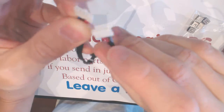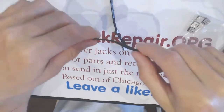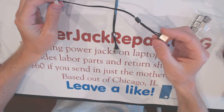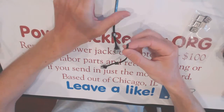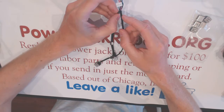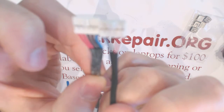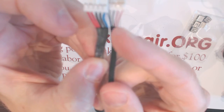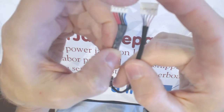Here. So if you buy one of those replacement adapters online and plug it into the system, because the polarity is going to be reversed, pluses and minuses, you're going to fry the motherboard. And once you fry the motherboard, don't send it to us because we can't really do anything. So if you buy a Chinese knockoff cable, make sure the wires are the right color and in the right order. Basically, this is the incorrect order here. Right? So black should be there. So this is the original. And the aftermarket cables, as you can see, are much thinner than the original cables.